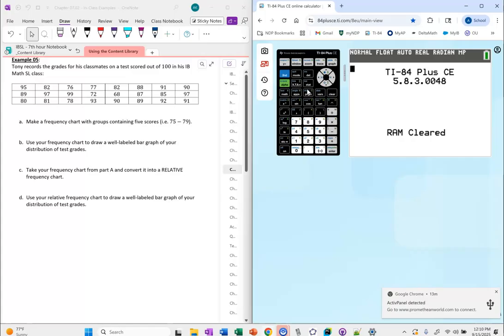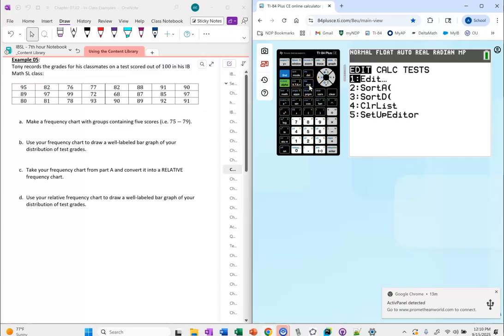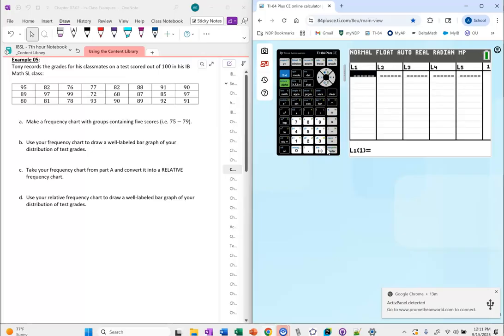All right, so what I'm going to do is type this data set into my calculator. To type any data set into my calculator, we're going to start by going to the Stat button, which is right there next to the left-hand arrow. From the Stat menu, I'm going to pick the Edit tab and then select the Edit command. This opens up our lists on our calculator. I have L1, L2, L3, L4, L5, etc. I'm going to type in my test scores, my data set, all into L1.